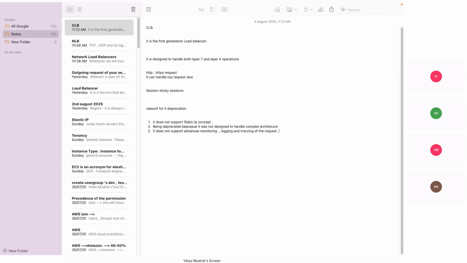Let's say my requests keep on dropping and I want to monitor why this is going on. I did not have proper traces to figure out why the requests are getting dropped. So that is also one of the reasons it got deprecated.